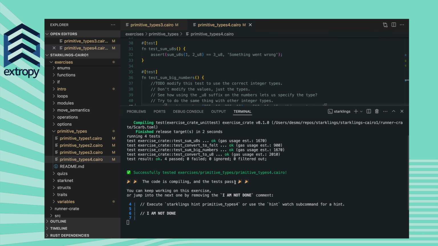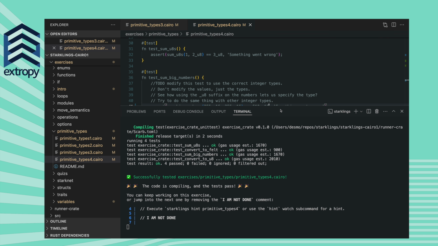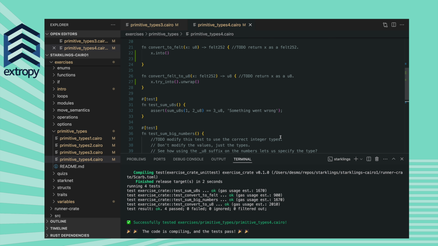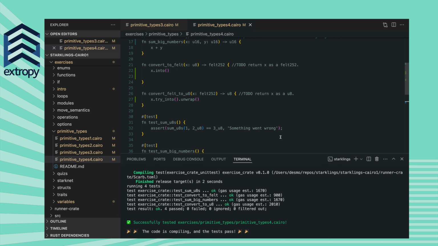Yes, it looks like we were able to complete this exercise completely. And again, if you want to go more in depth, please use the link in the README to read more about the types, but this should give you a basic overview on how to use primitive types in Cairo.